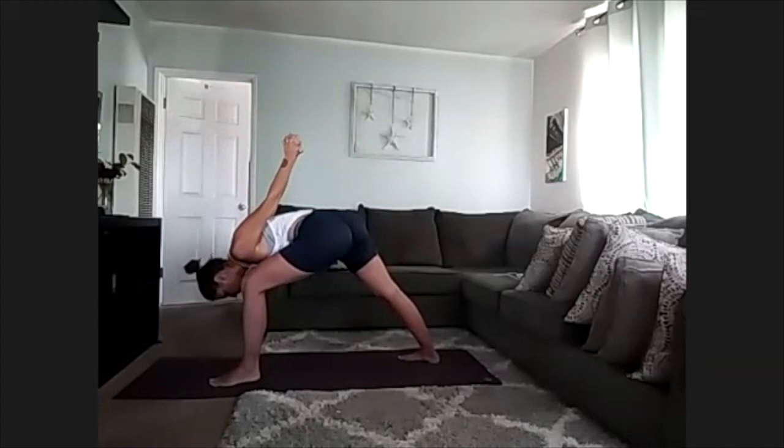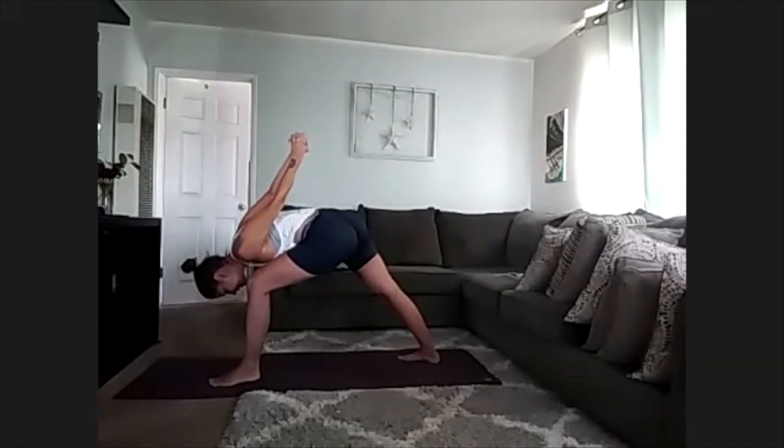Crown of the head drops. Knuckles come up. Pull that left hip back in. It tends to want to kind of sway out and get funky. Bring it back in line. Deep breathing. You're building strength here. One more inhale.